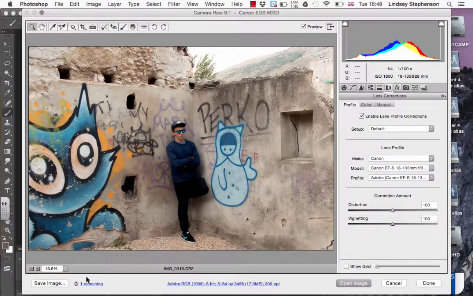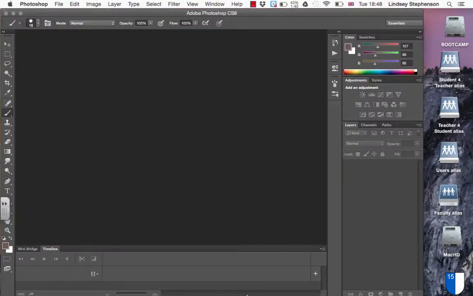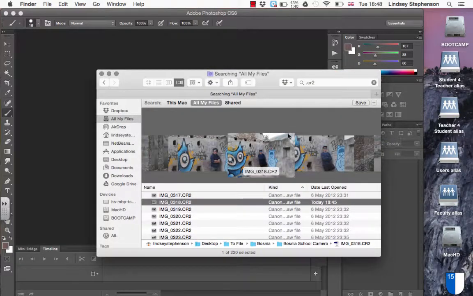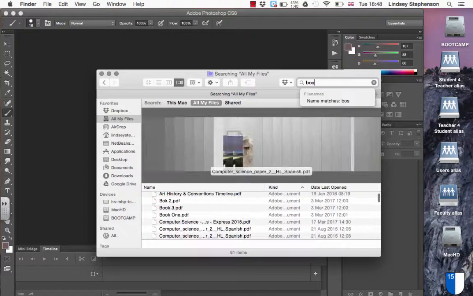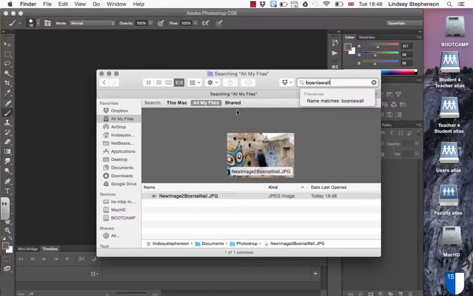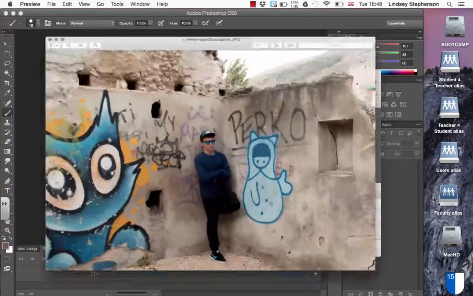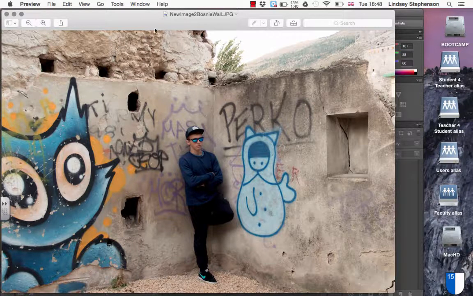You can see at the bottom that it's still working. And once it's done, then I can go to my Finder and it's a JPEG all ready to go onto the website or any social media account.